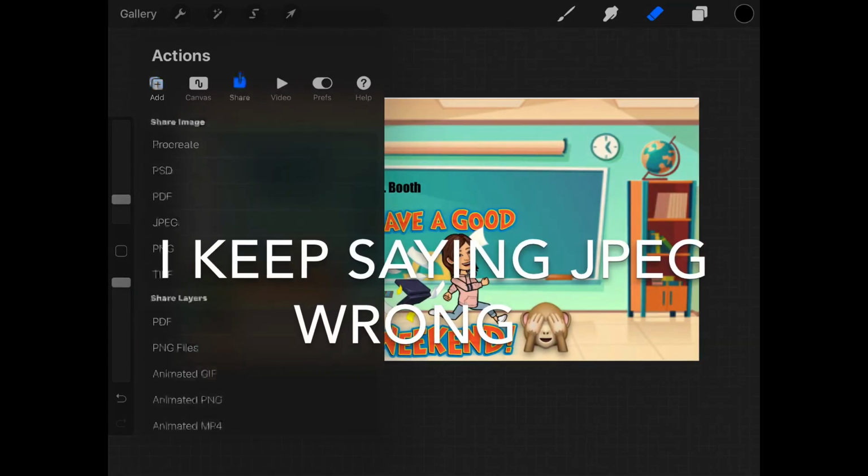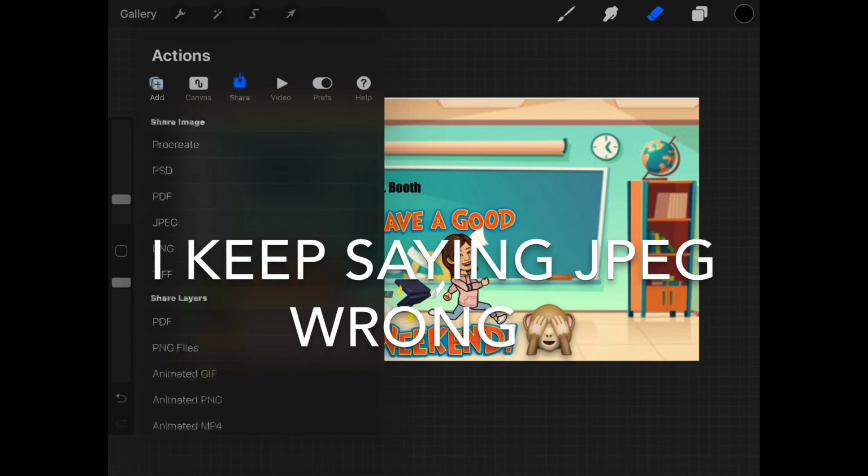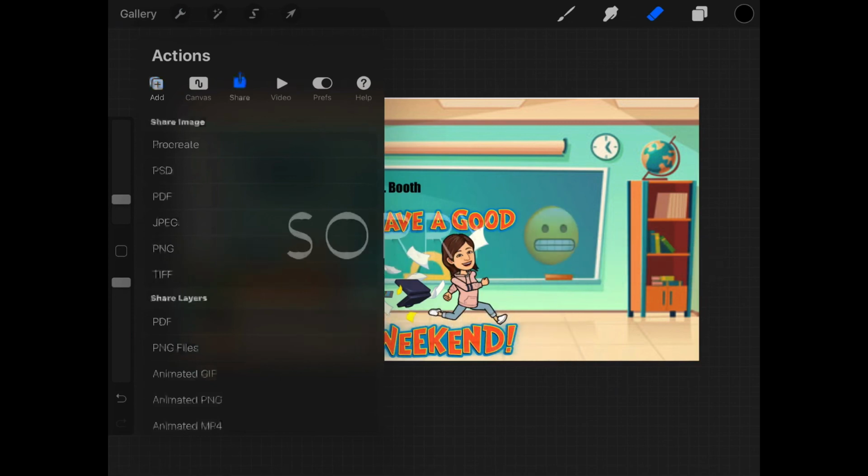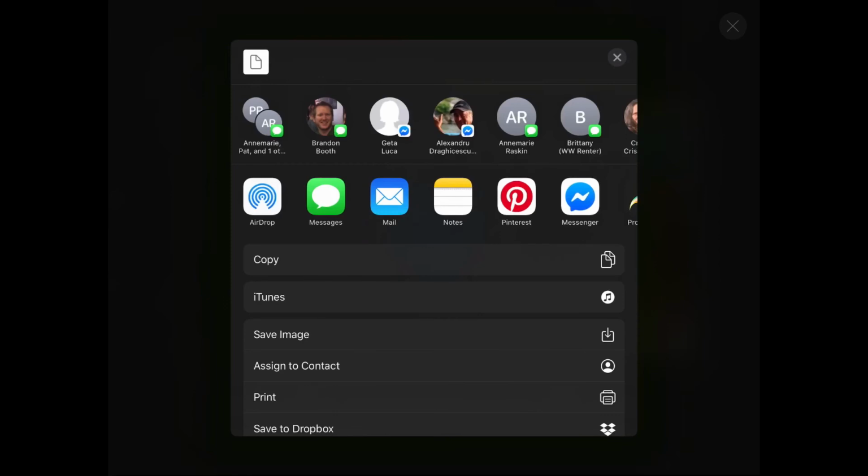See, there's different formats you can share it in, as a Procreate format, PSD, PDF, JPEG, PNG, and so forth. I'm just going to click JPEG. And now it's going to ask me where do I want to import or export it to, and I'll just click Save Image.